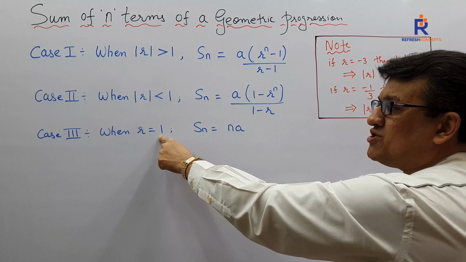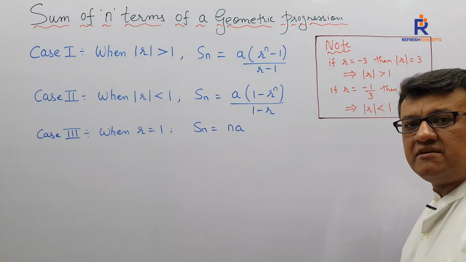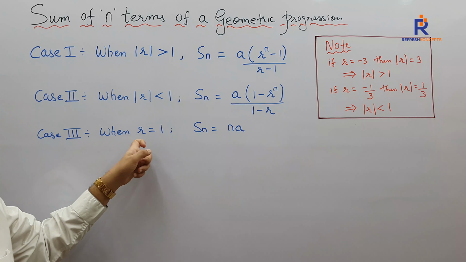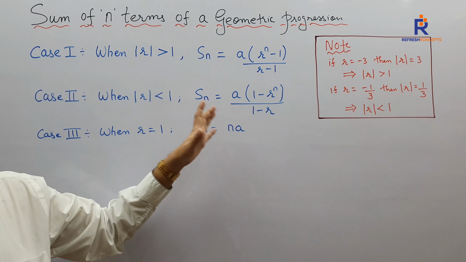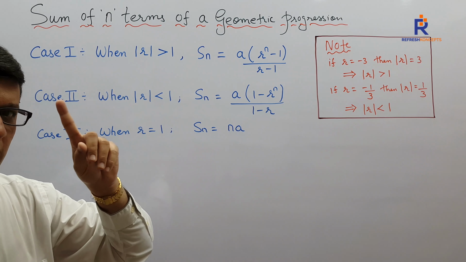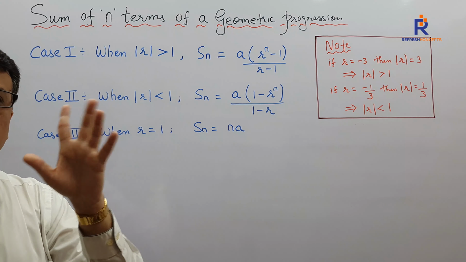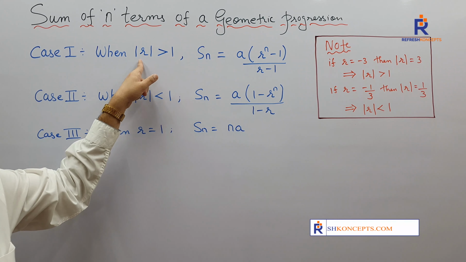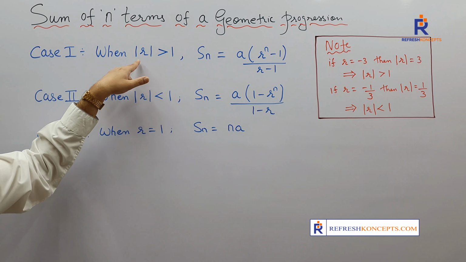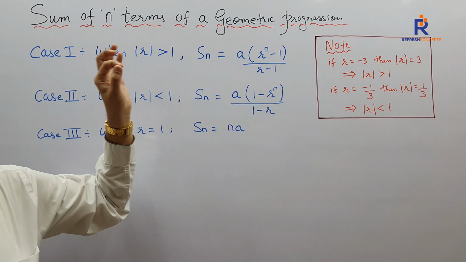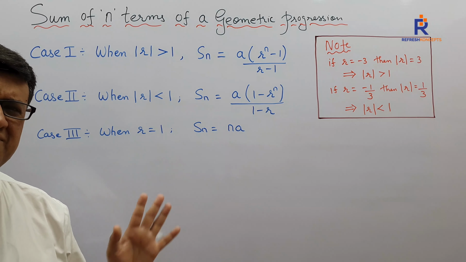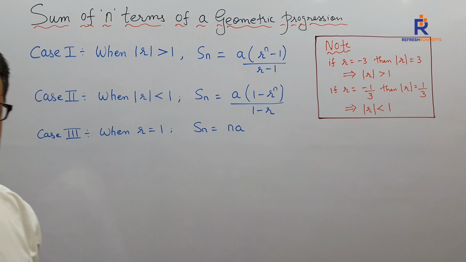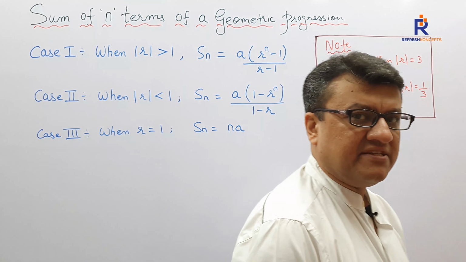What if R is equal to 1? Sn is equal to n times a, right? What if R is equal to 1? The formula for Sn turns out to be n times a. We have to keep only one thing in mind: whatever R is, mod R is going to be positive. If R is positive, we need not write the modulus sign in our question. We'll write the modulus sign in our answers only when we get R negative. If R is positive, we will not write mod R; it is by default understood. Right, children? Kindly learn these by heart before we start any sum of Sn.